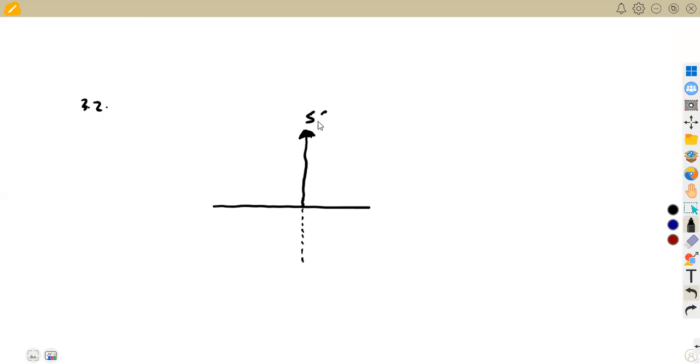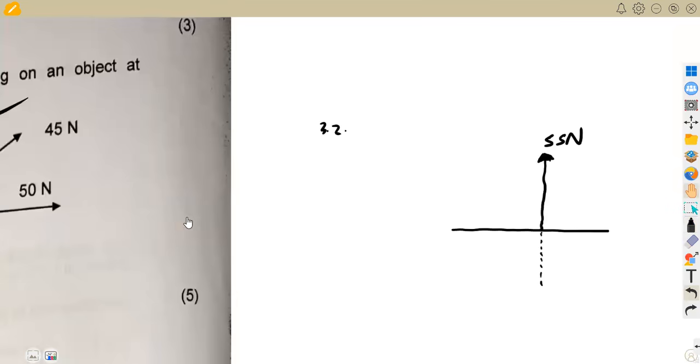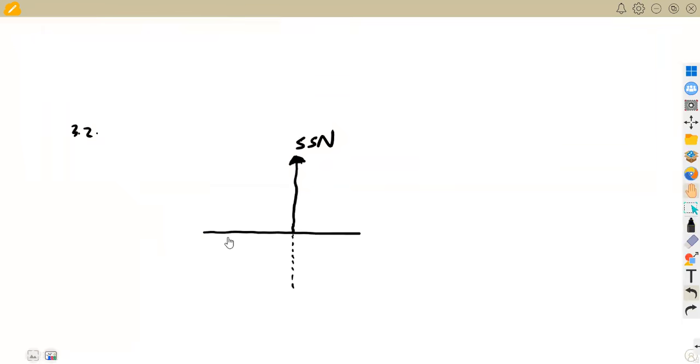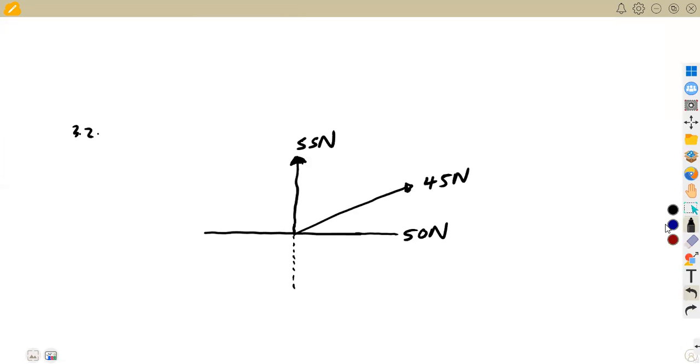So the 55 Newton is this one that was down here. The rest, they are taken, as you can see, this one is going out, this one is going out, this one is going out. So all these, they are fine. So here we've got 50 and 45. All right, so there is a 50 Newton here along the horizontal. Here there is a 50 Newton, and in between there at an angle of 50 degrees there is a 45 Newton. This one is just given.